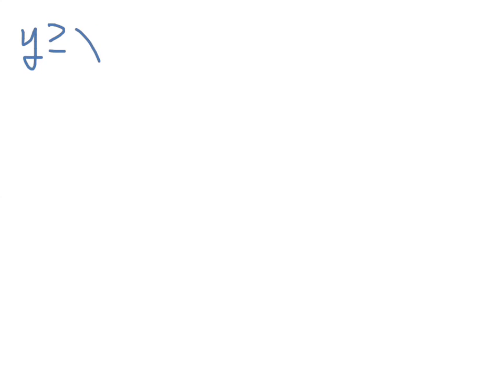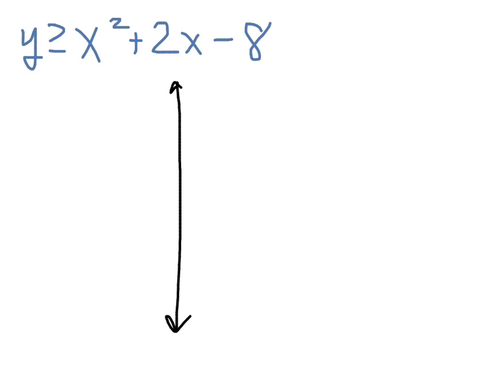Y greater than or equal to x squared plus 2x minus 8. All right. The first thing that you got to do is you got to get the shape. The other way. So it's either going to be like this, Taylor. It's either going to be inside the parabola or outside the parabola. Whichever way is the true, that's the way you shade. So let's say that the ordered pair was false on the outside and it was outside the bowl, then you shade inside. If it's true on the outside, then you shade on the outside.